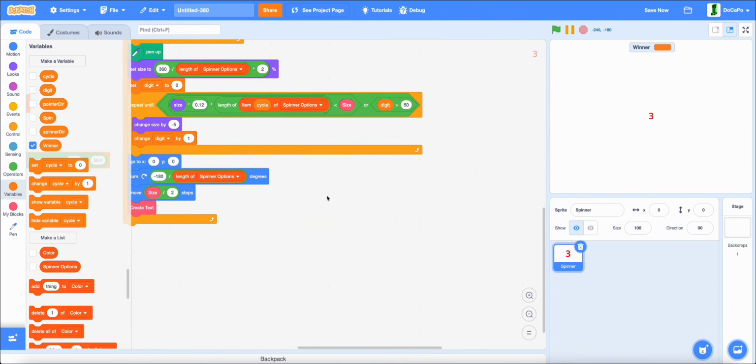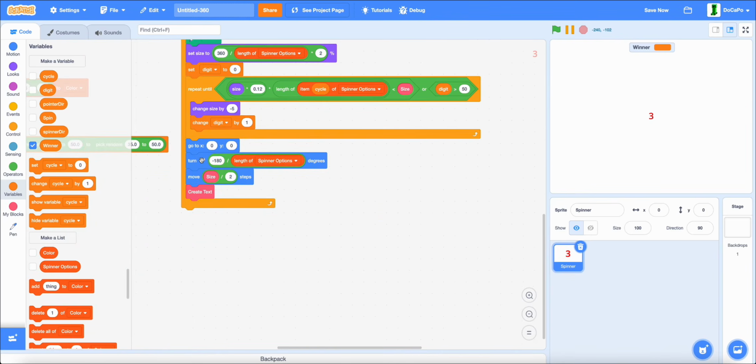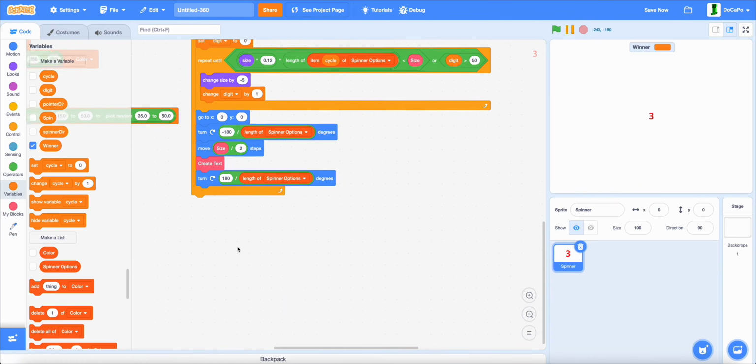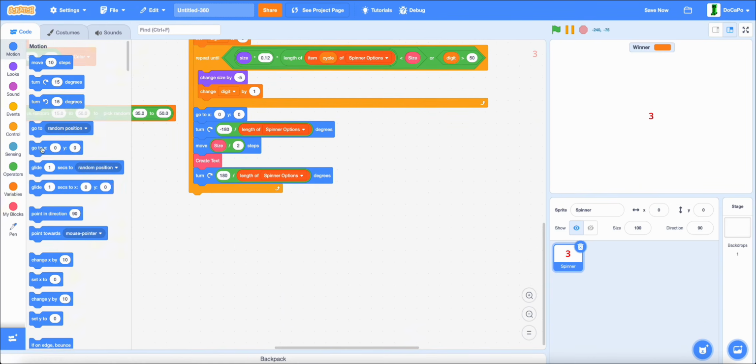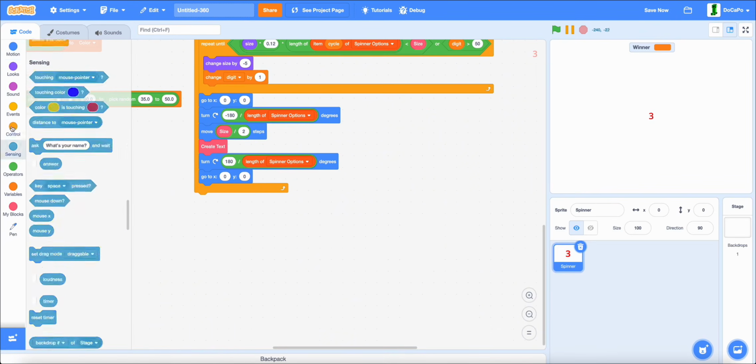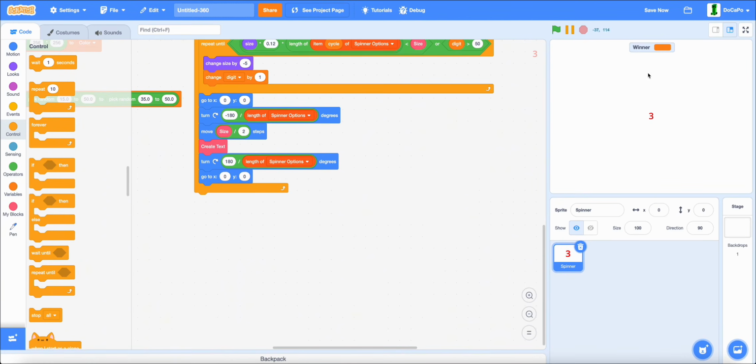And now, with this, rotate back, then go back to 0, 0, and now for the spinner, when it kind of hits a point, it rotates a bit.